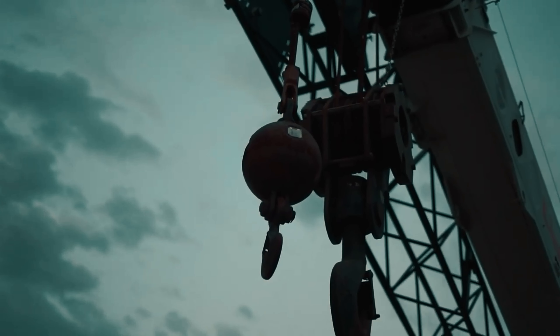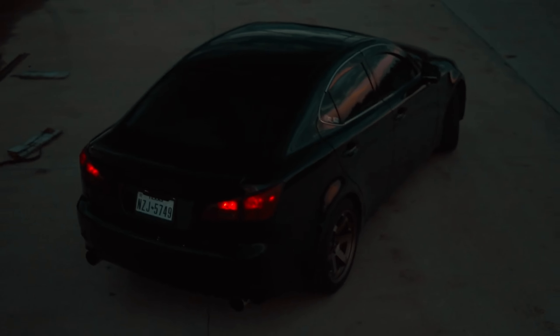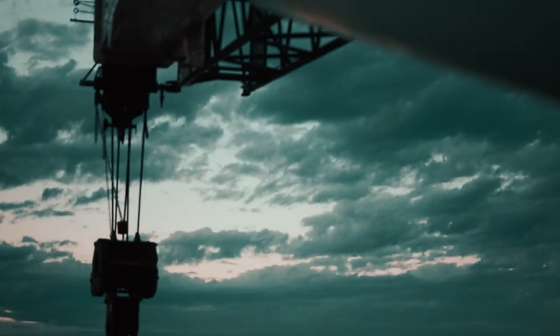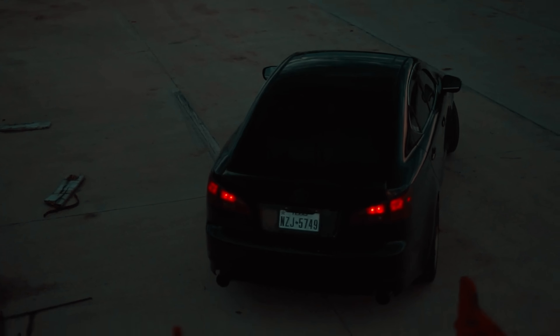The wheels I got for this car were the Avid 1 AV06 wheels. I went with 18x8.5 on the front with a 35 offset, and in the rear I believe it was 18x9.5 with a 32 offset. So very flush fitment. In the front it is a little bit higher, but wheels don't really change that too much — I'd technically have to get coilovers or lowering springs for that. And I put those on the new tires. So we got new tires, new wheels.